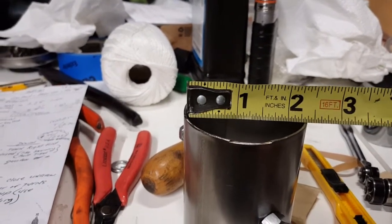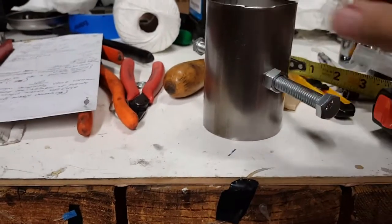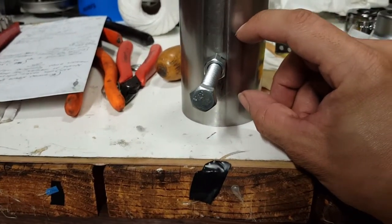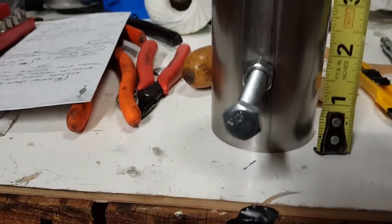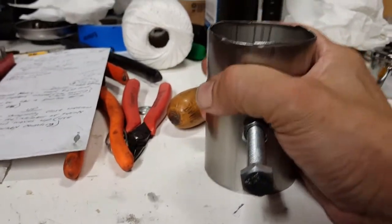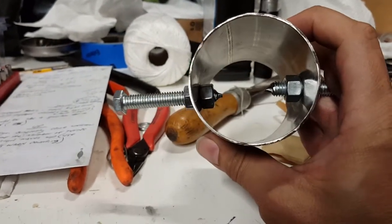Now, it doesn't have to be this tall. If you look at some of the tools out there, even the ones that are shown in the book, theirs is only about this tall. The one that I'm using here today is roughly about 3¼ inches tall. But like I said, it doesn't have to be that tall. It just needs to be strong. So that's that.